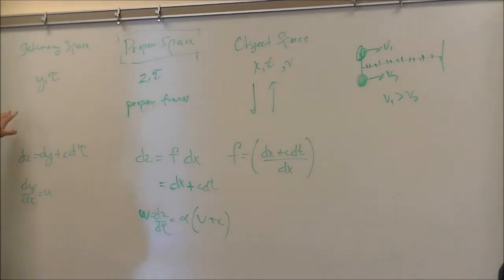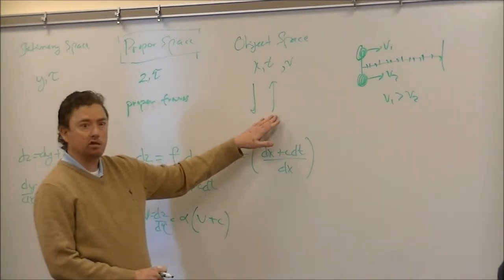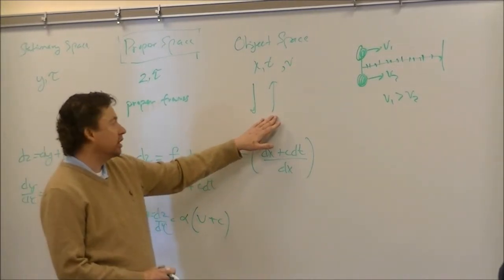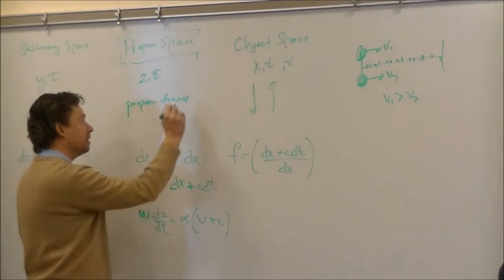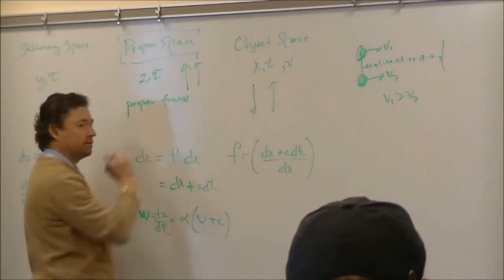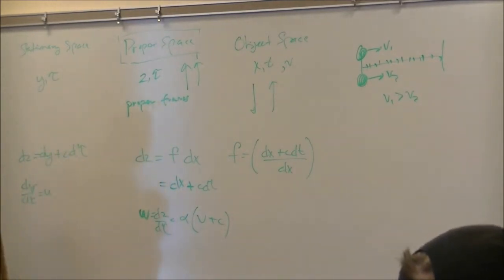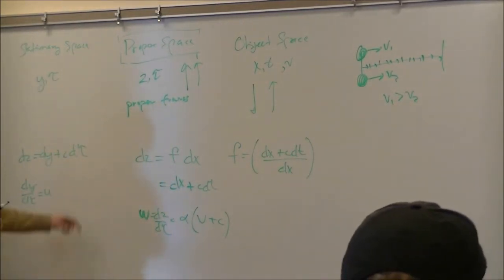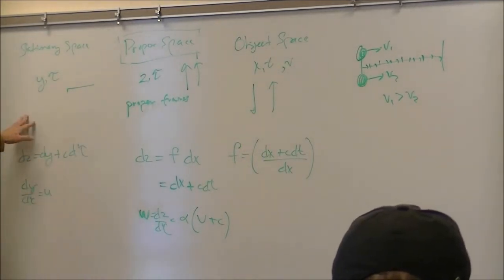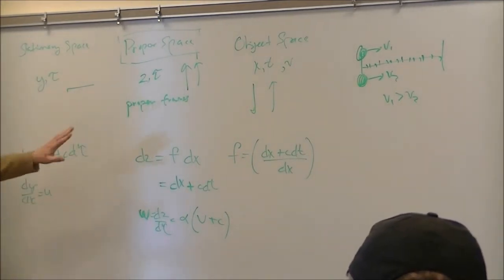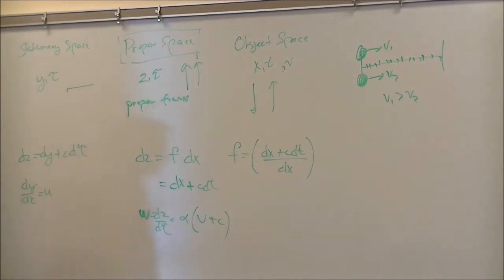Now the reason that I created this space was because in object space we have length contraction and time dilation that move in opposite directions. I'm sorry, they're inverse. In proper space, these two things are the same. They're exactly the same. And in stationary space, they're completely absent. That's why we can do calculations here from these other two spaces.